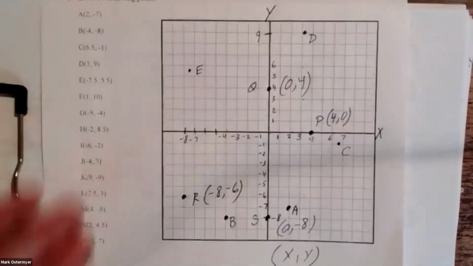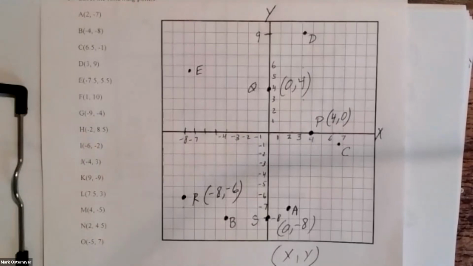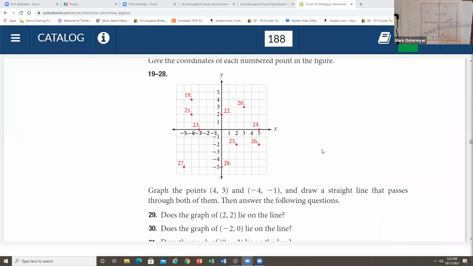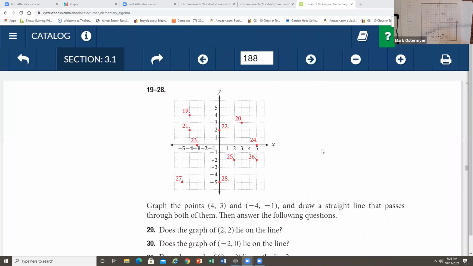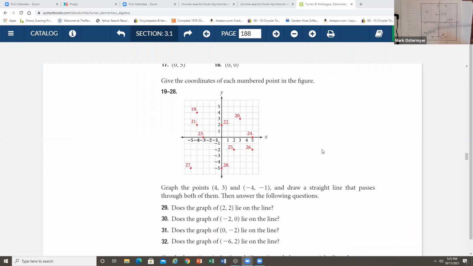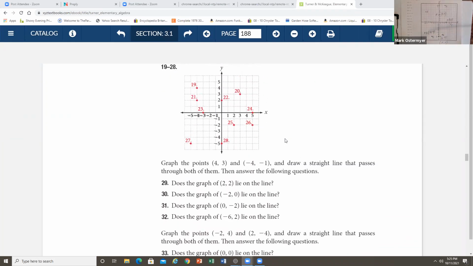All right, plotting points, ladies and gentlemen, in the XY plane. You think it's something you could do? Graphing paper, like I said, would be very helpful to get your hands on if you can. All right. Let's see if we can do a couple of these here.